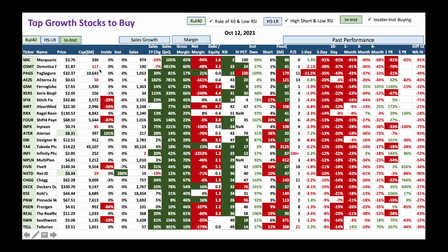And then you got a few more here, AEZS, GSM, and so on and so forth. And look at stocks like AEZS, a 61 cent stock here. Nice sales growth, nice gross margin. And see here, the stock is trying to turn around. This also had done well in 1 year. If you're a penny stock type person, you could look at stocks like this one and you could buy. All these stocks have volume greater than 1 million. These are really not stocks with low trading volume. Nice $1 million plus trading volume.